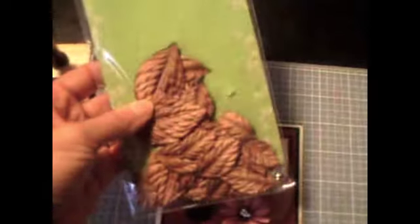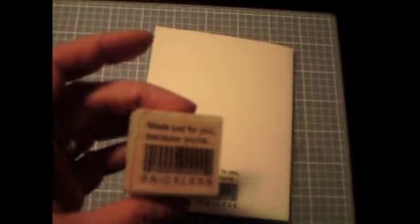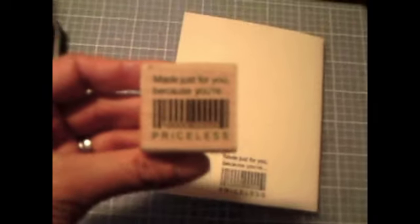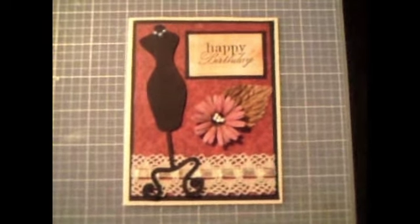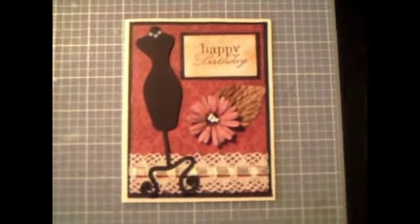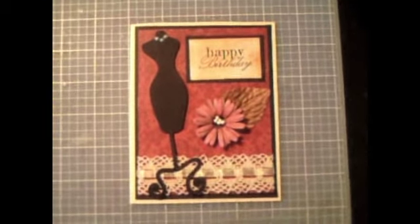One more thing — on the back I found this stamp at AC Moore when I was shopping with my sister. She actually saw it and showed it to me and I just had to get it. It says 'Made just for you because you're priceless,' and I've been stamping a lot of my cards on the back with it and people just love it. So that's it guys — here's my A2 size card and my first video. Happy birthday sweetheart — I hope I didn't embarrass you. You all out there have a scrappy day, thanks, bye!